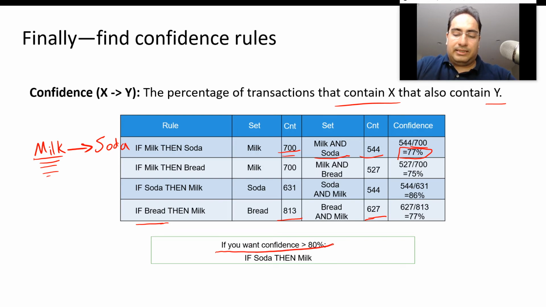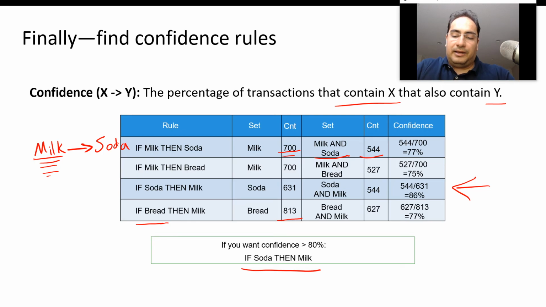Then you have some rules, and if you want a confidence that is over 80%, that's the minimum confidence that we're looking for, then out of all these rules, only this rule makes it. So we go through all these steps, and we're looking for the rules that not only meet the minimum support, but also meet the minimum confidence, so that we could rely on them, make a decision and make a huge change. It seems like this rule of if soda then milk is something that is important. People who buy soda are probably interested in drinks, and they buy milk as well.